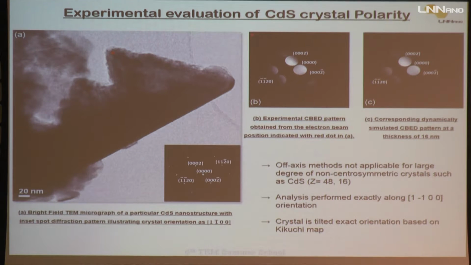Coming to the experimental point of view, understanding this theoretically is a little bit tricky, but experimentally it's much simpler. Just tilt the sample to a particular zone axis, such as the C-axis direction, and get an electron diffraction pattern from the tip. This is the experimental pattern, and I simulated the CBED patterns for different thicknesses and tried to match them. There is a very good match between the experimental and simulated results. Straight away I can say this tip is cadmium rich and the flat edge is sulfur rich. So it's much simpler with experimental analysis, but if you want to understand it theoretically, you need to do a lot of analysis, and it's a little bit complicated.